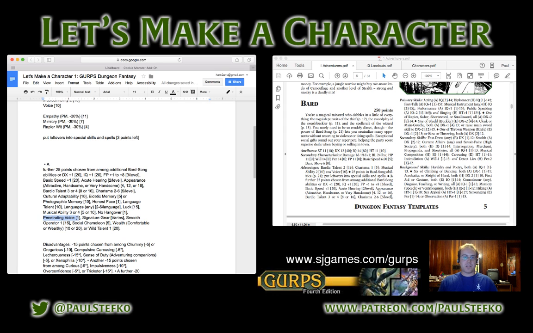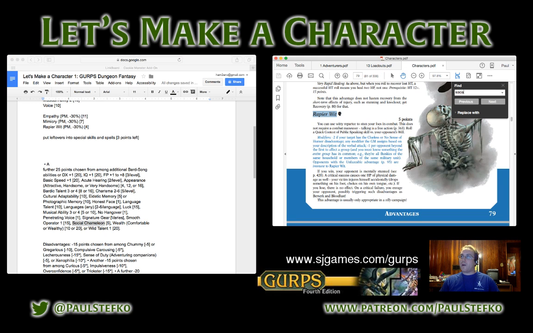Signature Gear gives me money to spend on stuff, and that stuff actually has plot protection. So the GM can't just destroy it. If they steal it, I have to be able to get it back. That sort of thing. I might look at that, but probably not. I don't think this guy is real dependent on any particular item. Smooth Operator is another talent that just makes me even more of a social guy. Social Chameleon, that is one that I don't deal with a lot, and I'm not exactly sure what that does.